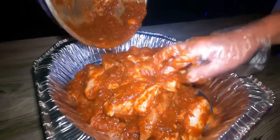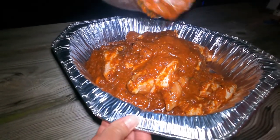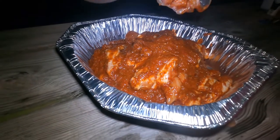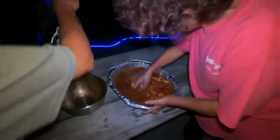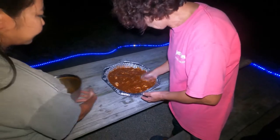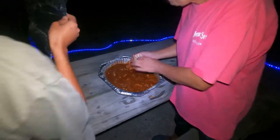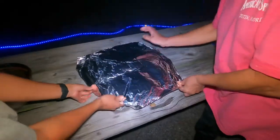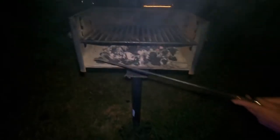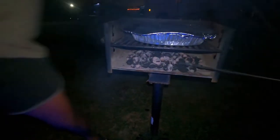Ooh, a lot of chicken. You put it in the big aluminum foil. Aluminum foil. And then you gotta cover it with some foil. Yeah, it looks good, Mama. It smells good. I think I can eat it right now. And you cover it up with the foil, and then put the chicken on. Watch out, baby. Good job.